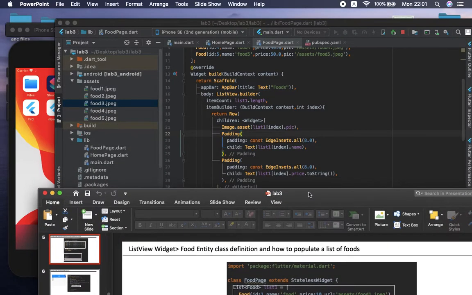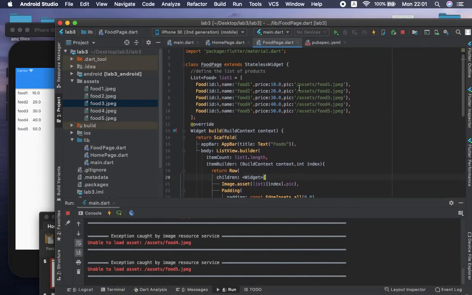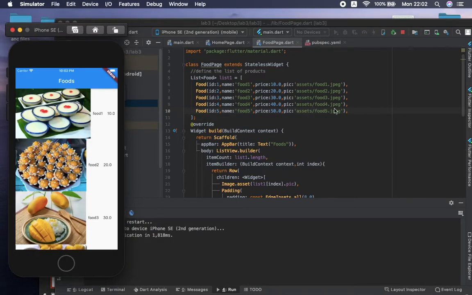That might be the case. Okay, so let me first make sure that it's going to show the error again. Oh, okay, so now let me take that slash off and reload it. Okay, so now it's working.